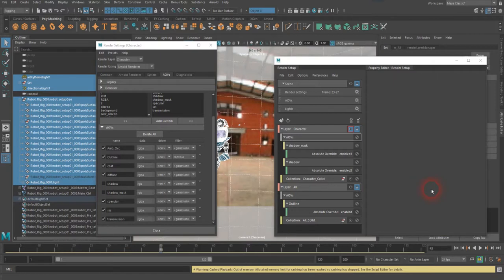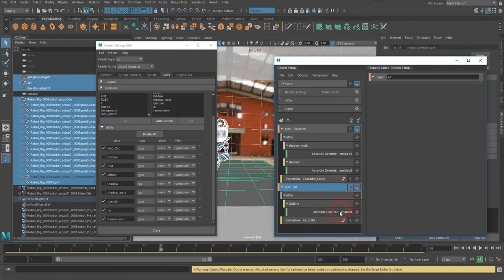Oh, but before I finish, I want to clarify one thing, just to make sure that you understand. When I created the AOV, let's say for the outliner here, I created an override that made it so that outliner was turned off for this all layer.